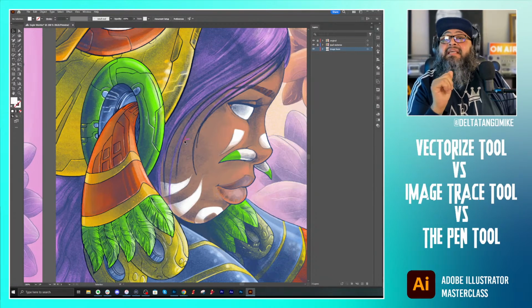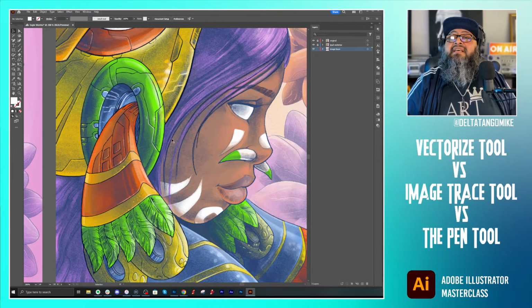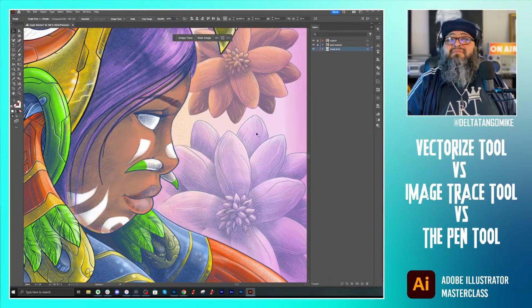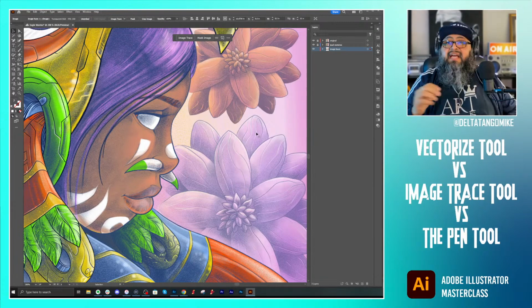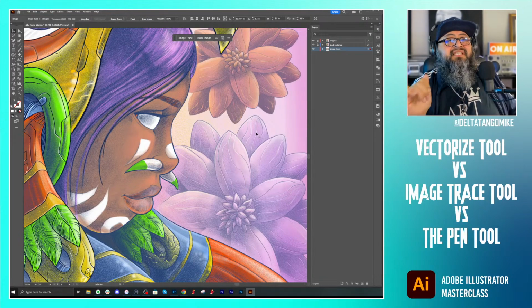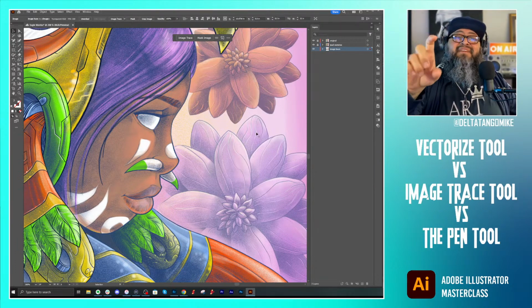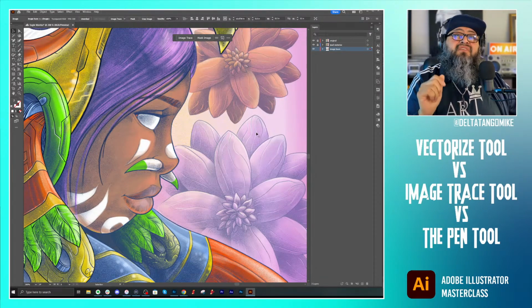And so this is the image trace for photograph on Adobe Illustrator on the desktop. And so there's a big difference in the artwork. So now let's select this one, and let's try a different image trace option. I want you to see how there are some slight differences and why you want to check those options in the image trace menu.